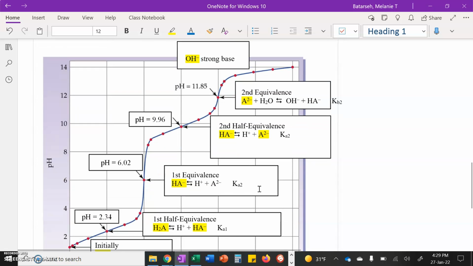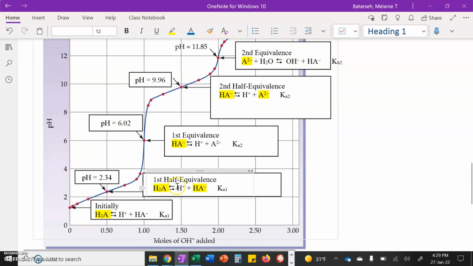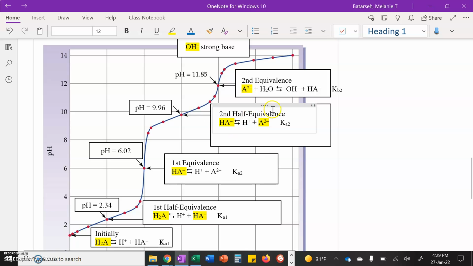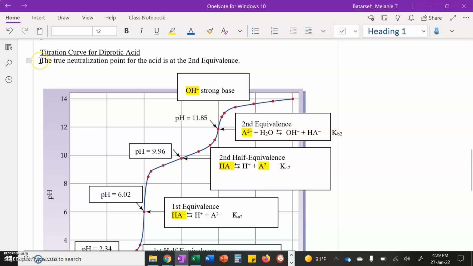And then lastly, a titration curve for diprotic acid. What you need to notice on here is there's basically like two vertical sections. This is like taking two titration curves and putting them together. If it was triprotic, you'd see 3. So I've got the different parts labeled here. Initially down here at the bottom, we have our first half equivalence, we have our first equivalence point. Then we have our second half equivalence and our second equivalence point. So if it was triprotic, we'd have yet a third equivalence point. And the true neutralization point for this acid is not until you get to the second equivalence point.